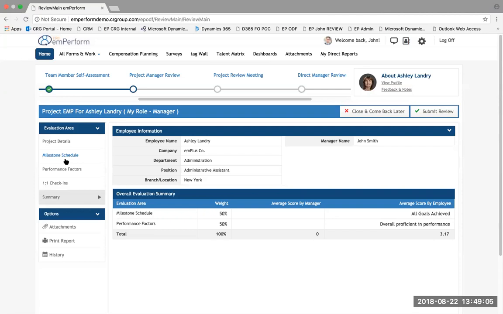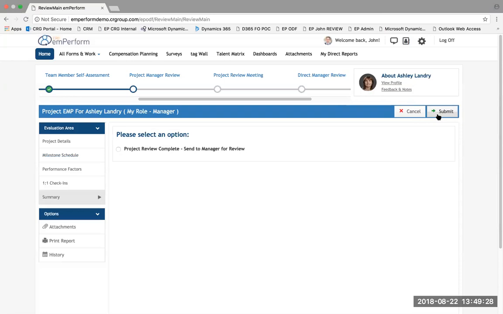Typically, we would not show both numbers and words on the page. So that's how we work within that summary page. And it's really a great form that could be used, and really is almost incorporating projects and annual employee reviews. When we're ready, we go ahead and click submit. And of course, we'll submit the project review now to the direct manager.